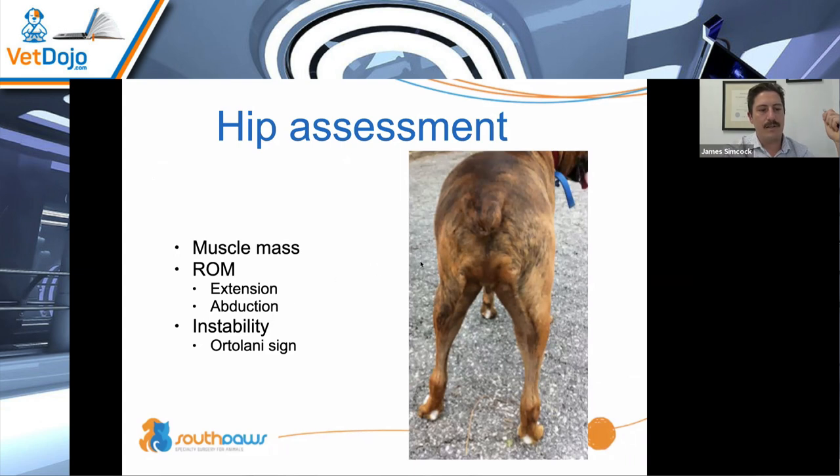I think it's nice to consider, again, when we extend the hip, if it's painful there, think about LS disease, think about the stifle. If we do abduction of the hip, so bring the hip out this way, then that can give us more clues that the hip is the problem and not something else. So if they're not painful on abduction or on extension, then that should just alert you to the fact that there might be something else going on.